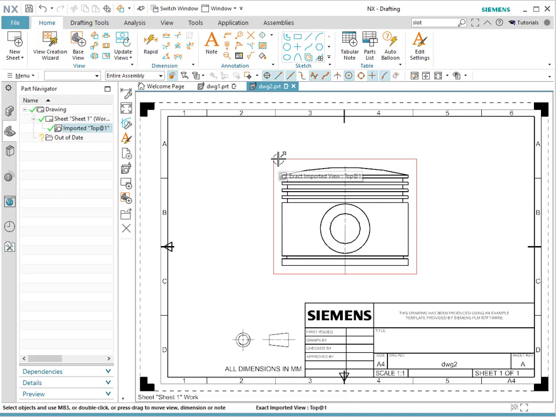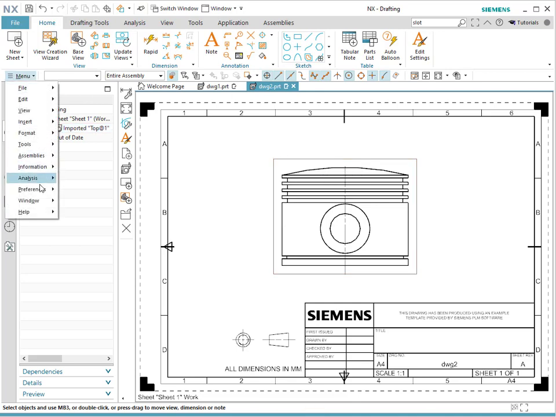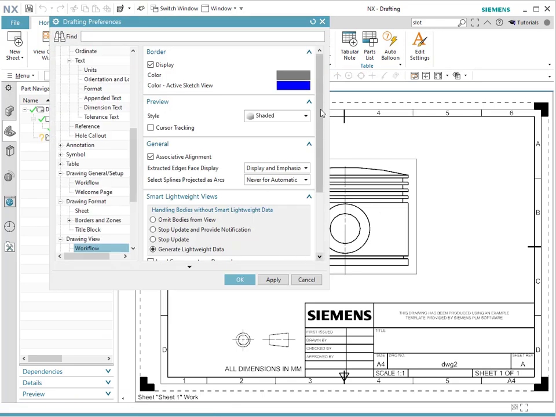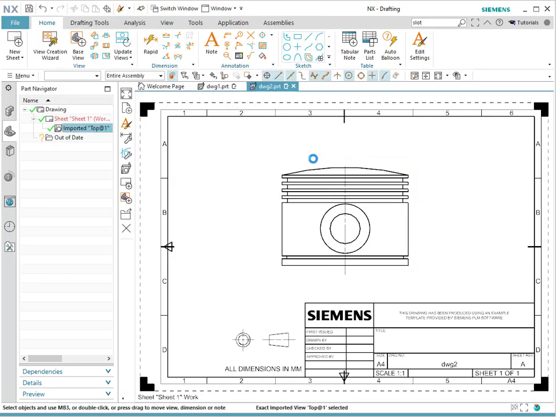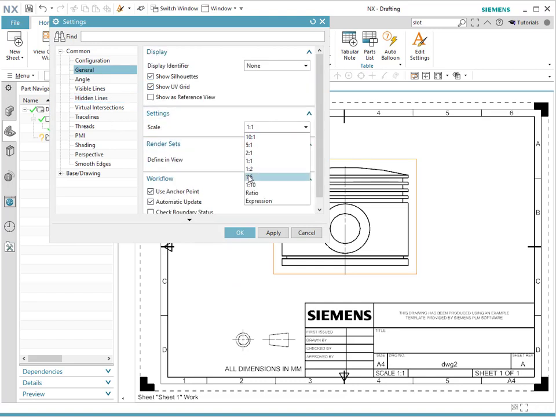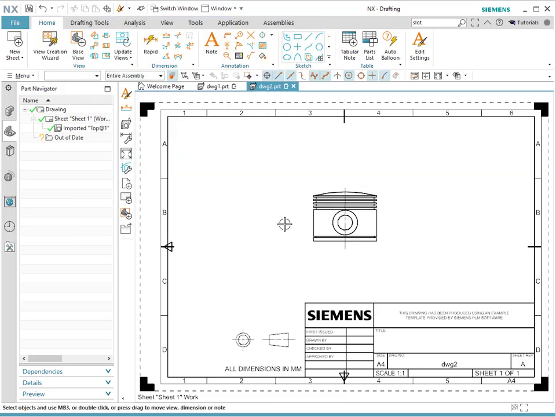We're going to delete once again the borders that we're going to have, and we're going to make it a little bit smaller so that we could have a better view of what we're doing. So let's start with a detail view.